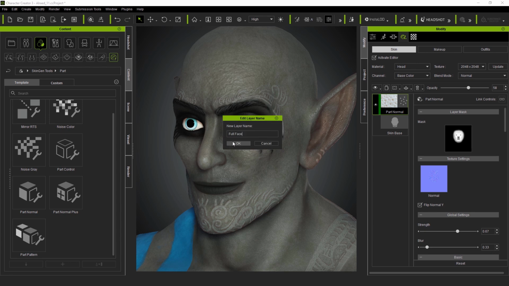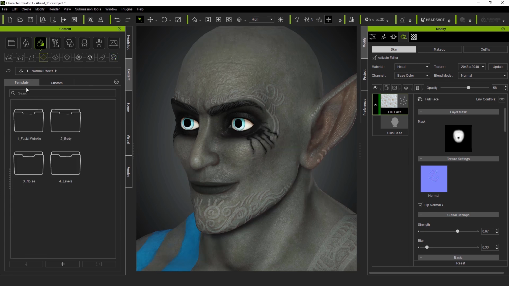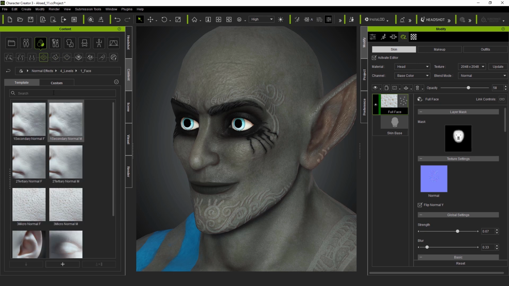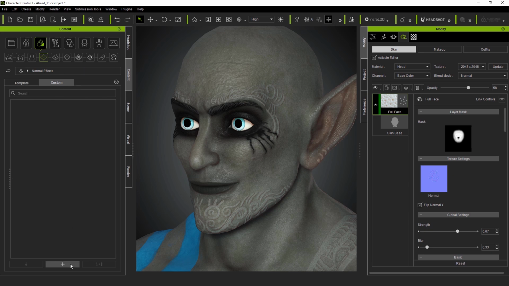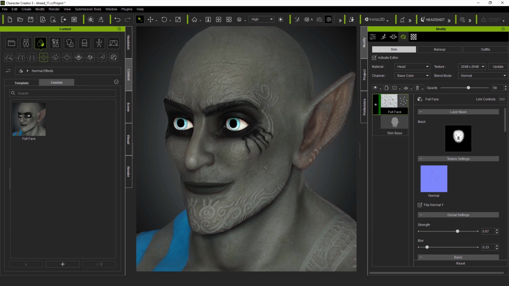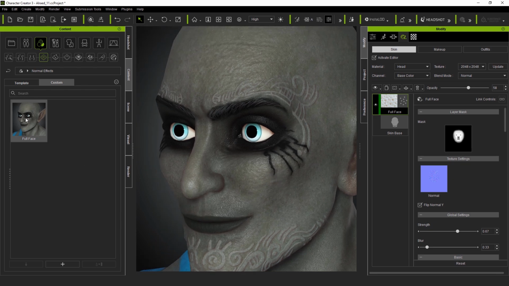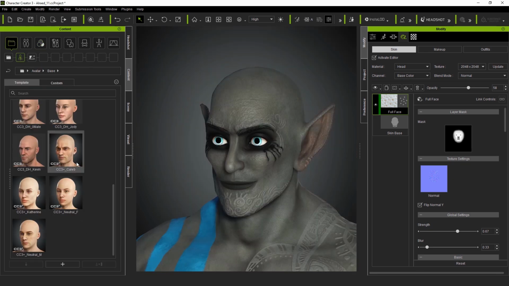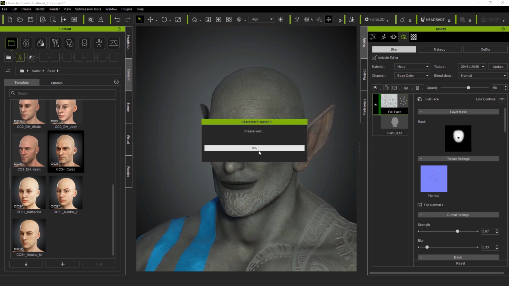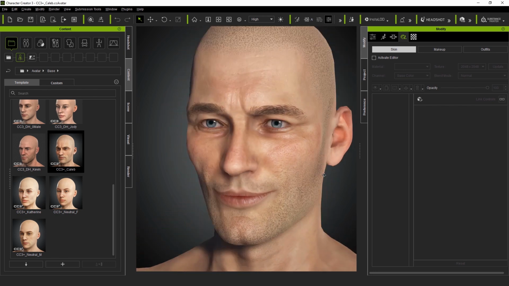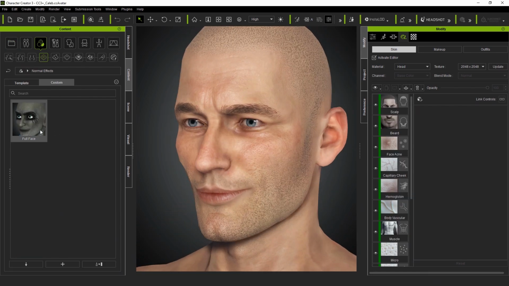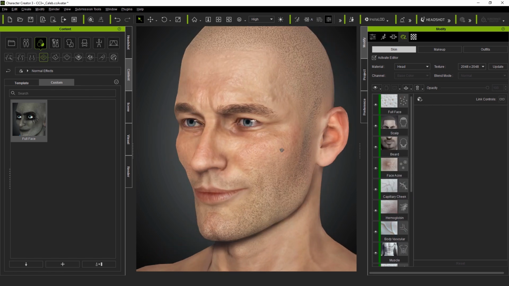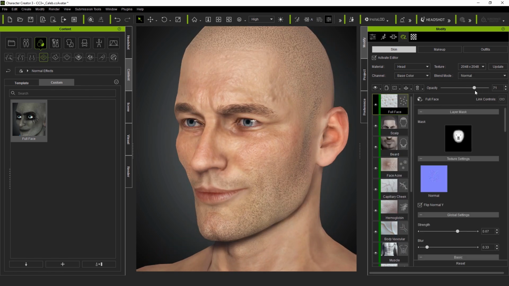Now, we go to the corresponding category in the content library. We look for the Levels folder, and from the Custom tab, we press the Add button. You can change the thumbnail by right-clicking and selecting Capture Thumbnail. And to test out our new custom layer, let's just check out a new model. You can pick any CC3 Plus model and add your skin effect and see how it looks. You can toggle it on and off, as I like to do, and get a feel for it.